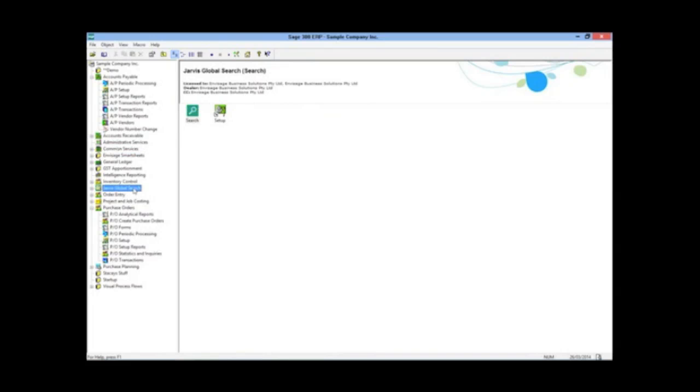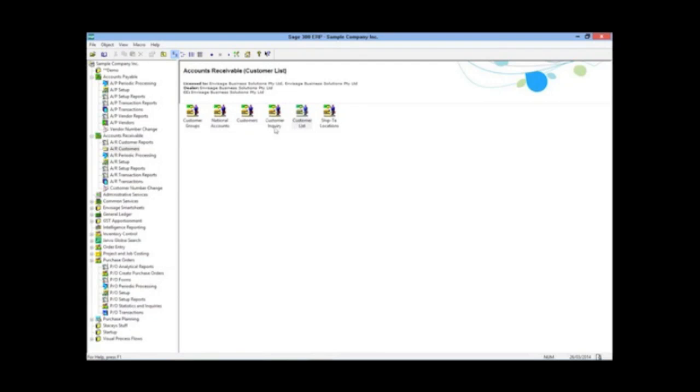I did want to show you one today that we've actually written ourselves. Because over the years, most commonly clients will say to me, oh gee, in QuickBooks I could search across the whole database and find something. And in Sage, I have to know who it is and where to go.